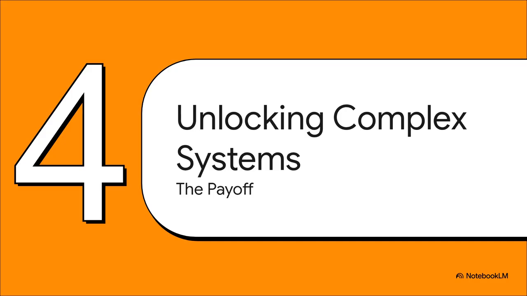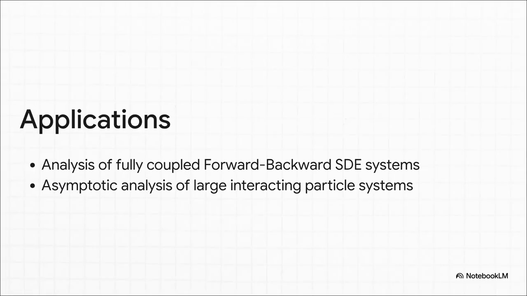Okay, so we've got this incredible new tool. It's mathematically solid, it's built right. So what? What's the big payoff here? What can we actually do with this that we couldn't do before? Well, this is where we get to see the true power of NEOs, unlocking our ability to understand some insanely complex systems. We're talking about applications in areas that were just off limits before. They were too complex to model in any reliable way.